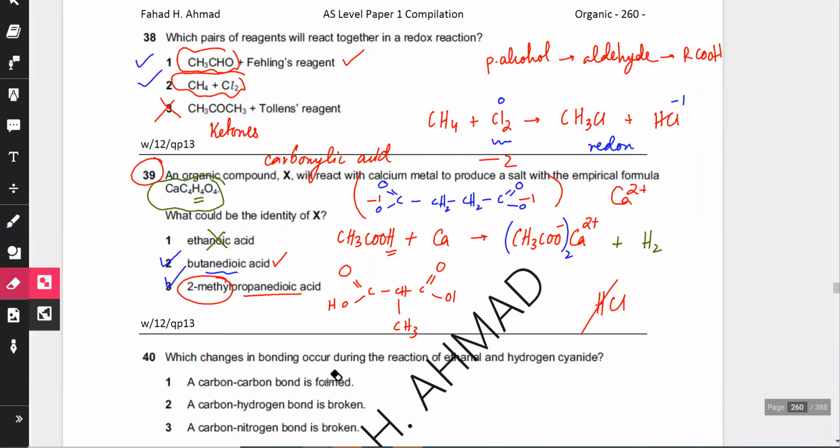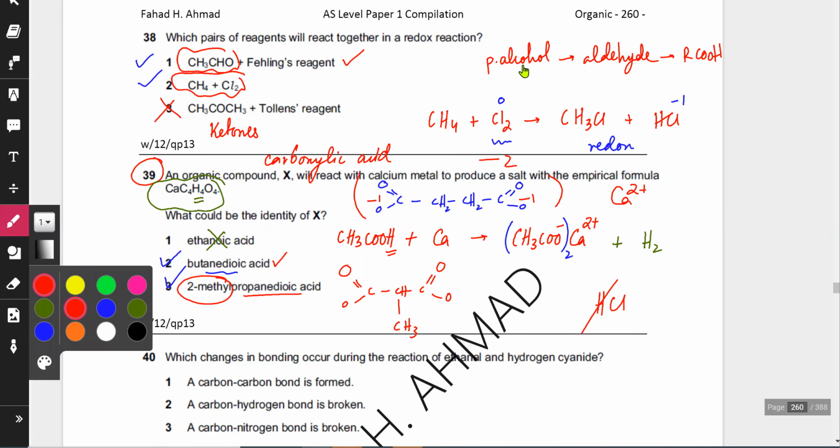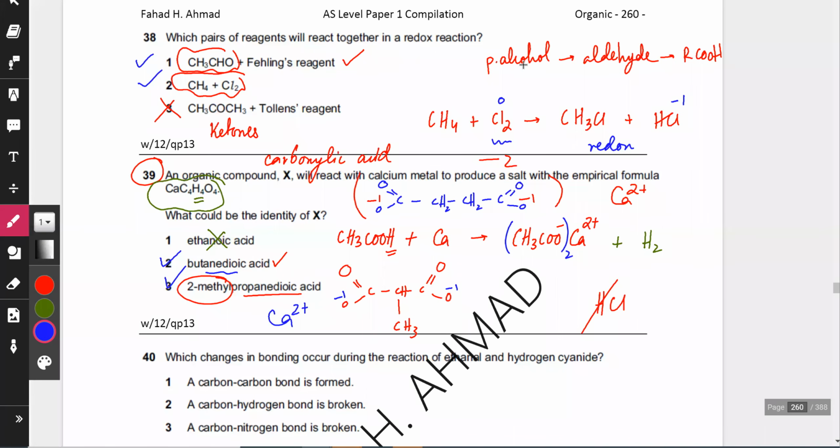The H over here is going to get knocked out on both sides. And this would form a -1 ion. This would also form a -1 ion, and calcium 2+ is going to replace the H+ ions. So the overall charge of this ion is going to be -2. So there's only one calcium needed, and you can total the number of carbon atoms and hydrogen atoms and oxygen atoms. It's exactly going to be this one over here.